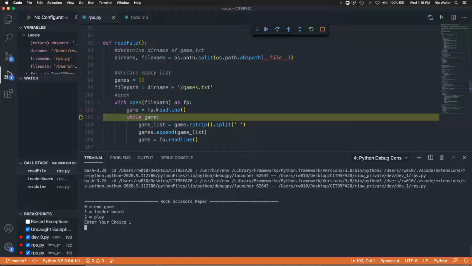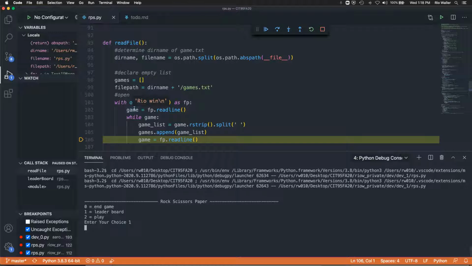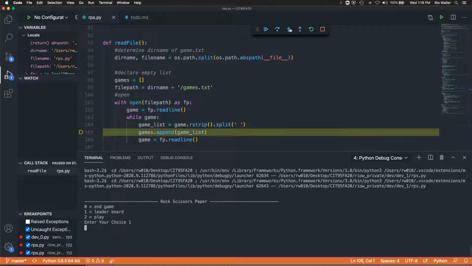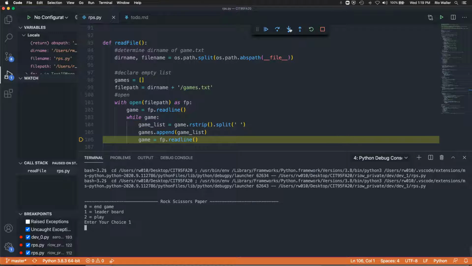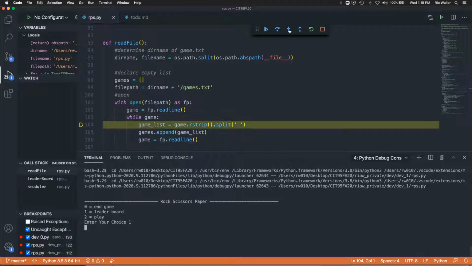So I read the first line, and then while there's a game, because if there's nothing in the file, then it can't do anything, obviously. And probably I need to output some content that says there's nothing in there. That'd be good. Otherwise it's going to keep going, right? Because there's not very many in there. And you can see as I go through here, when we're looking at games, that each time I'm appending, that game's list is getting built up, because it's iterating while there's a game, because again, at the end of this, I'm reading another game.